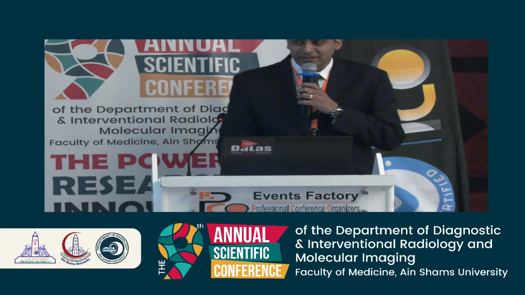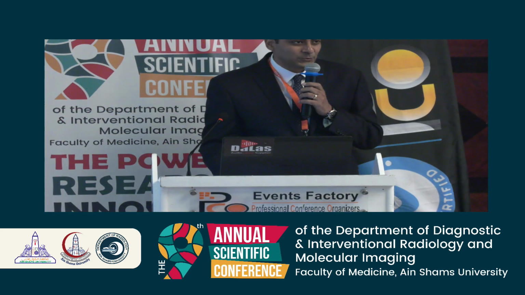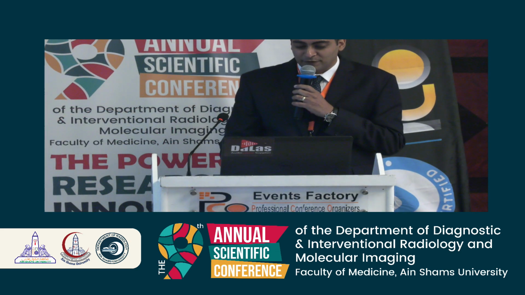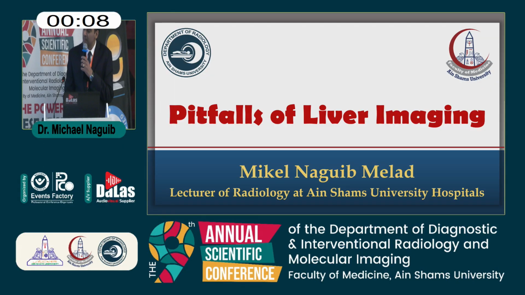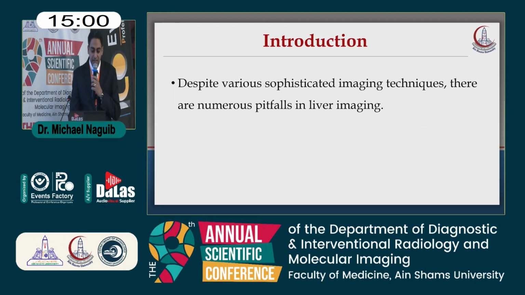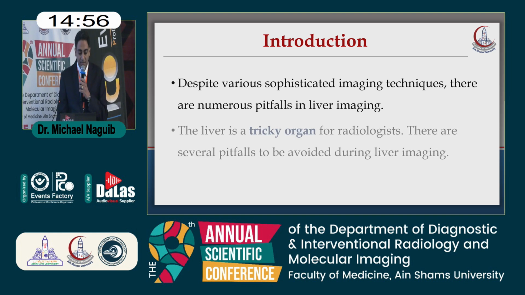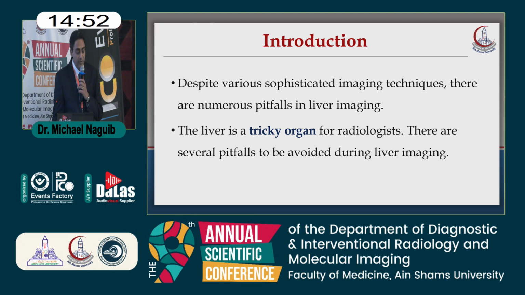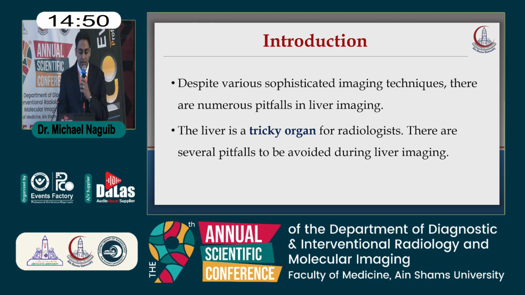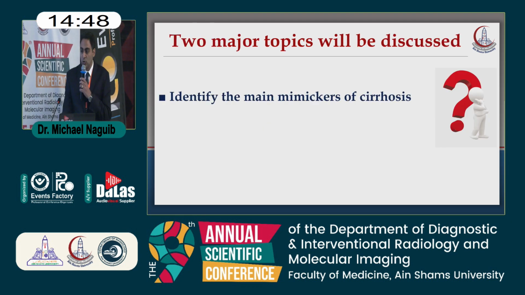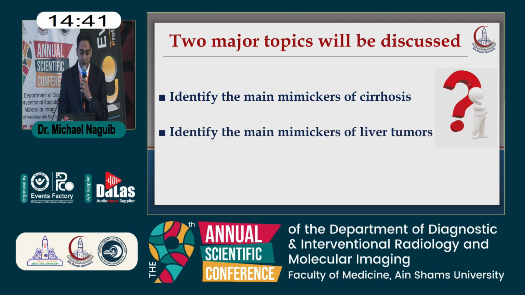Good afternoon, dear professors and colleagues. It's my pleasure to be here to talk about pitfalls of liver imaging. Despite various sophisticated imaging techniques, there are numerous pitfalls in liver imaging. The liver is a tricky organ for radiologists. There are several pitfalls to be avoided during liver imaging. Two major topics will be discussed today: how to identify the main mimickers of liver cirrhosis and how to identify the main mimickers of liver tumors.